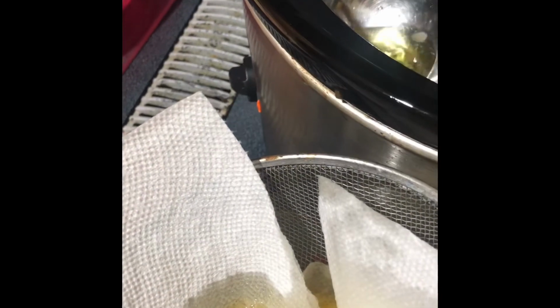And you can see there are lots of little bits of things floating in there. Some of it's just connective tissue, little pieces of meat. So we strain all that out so that it's gorgeous and golden. See how it's straining down there.